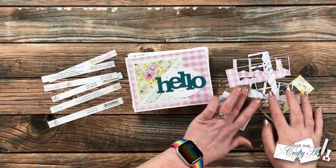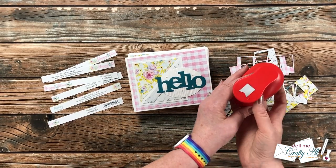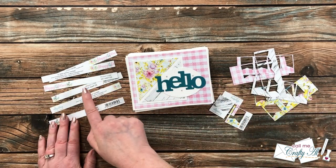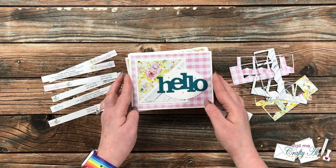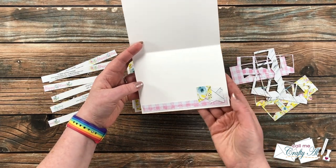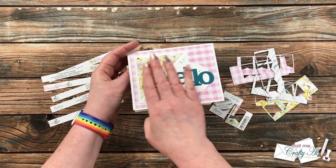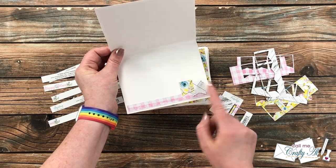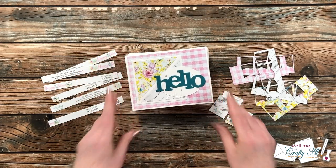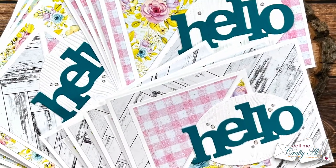On screen now are the finished cards and what was left of those three 12x12 pattern papers. Using my trimmer and a punch, I ended up decorating the inside with a little pattern paper strip at the bottom and two fishtails. I put the fishtails over on the lower right because on the front most of the weight on the card was to the left. All 12 cards are now finished and here are some close-up looks.